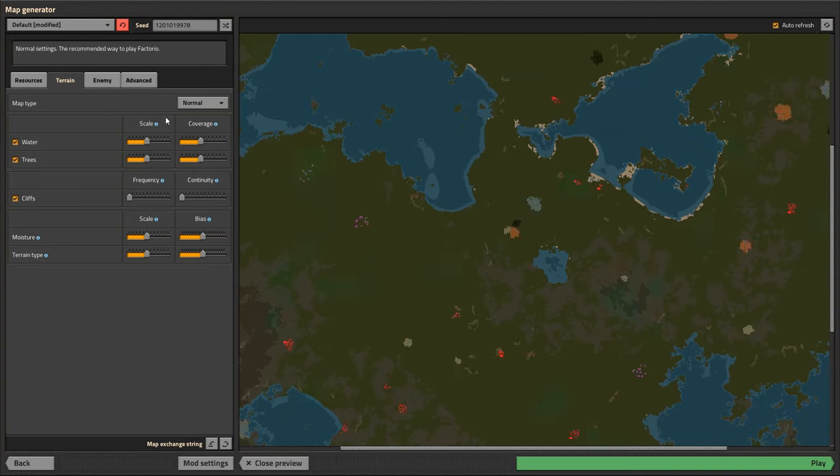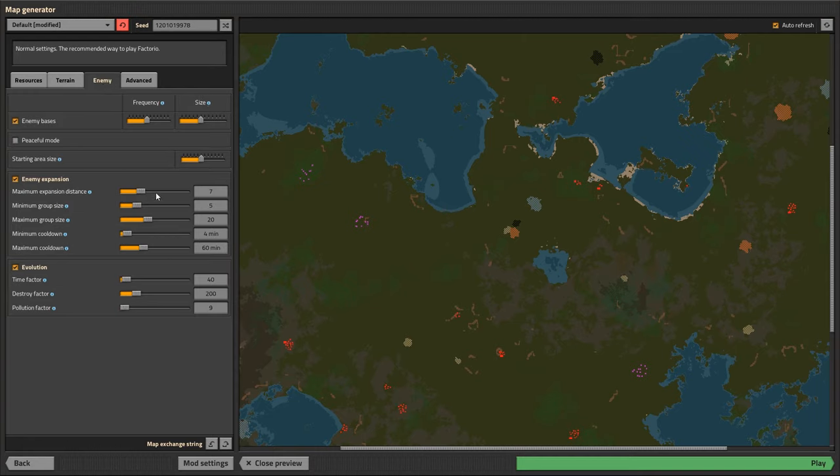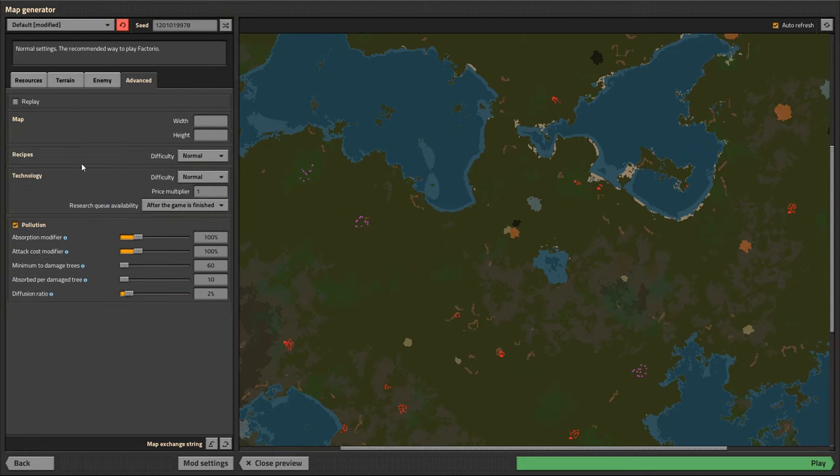I'm not too excited about cliffs, as you can see. Moisture, terrain types we'll leave. Water, trees we'll leave. There's plenty of trees. Enemies, we'll let the mod have these settings. I don't want to tweak any of that. But I do want to turn on this always for research queue availability. I want to be able to queue up researches.